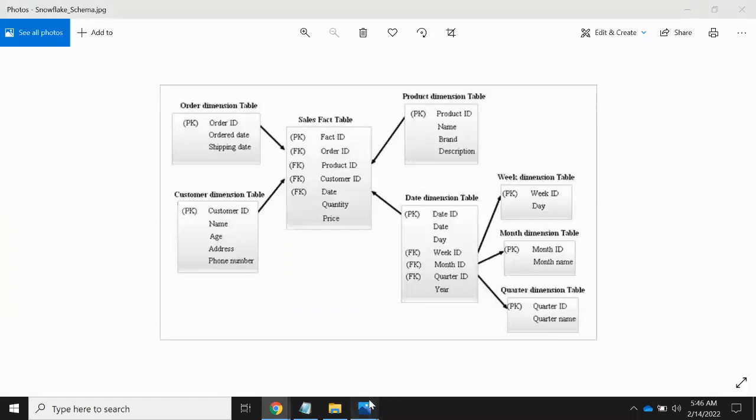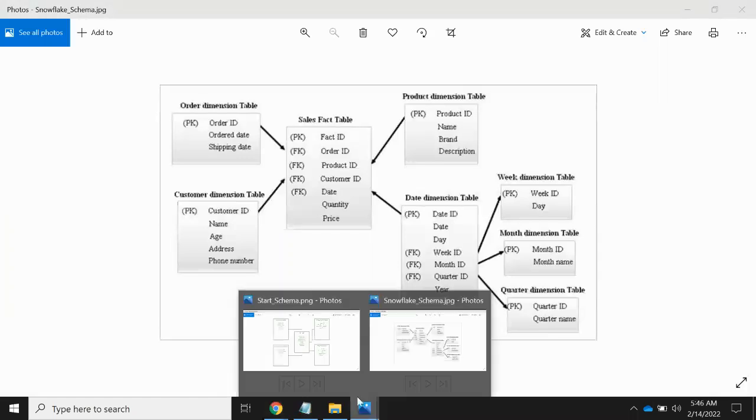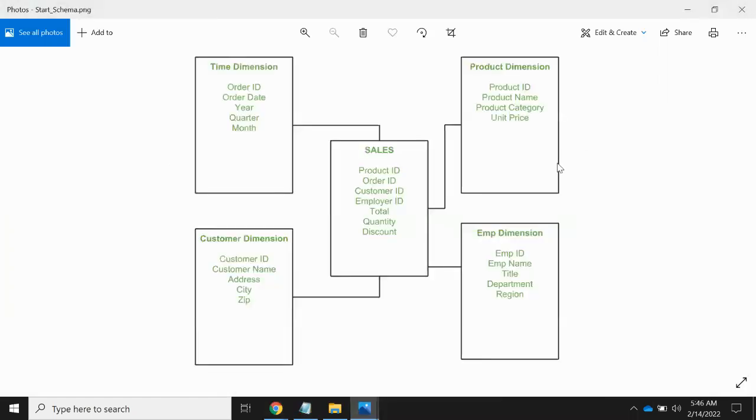This is a star schema. Now we have another schema, the snowflake schema. Our snowflake is different, and the snowflake schema is different; don't relate it to the thing itself.